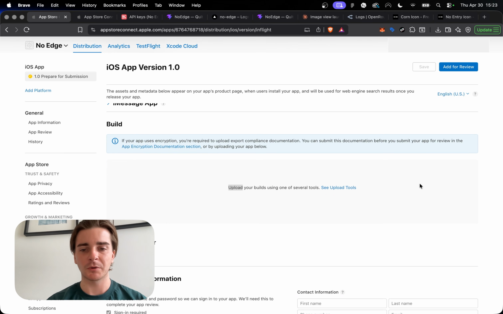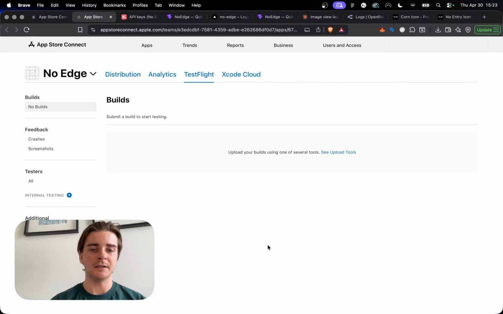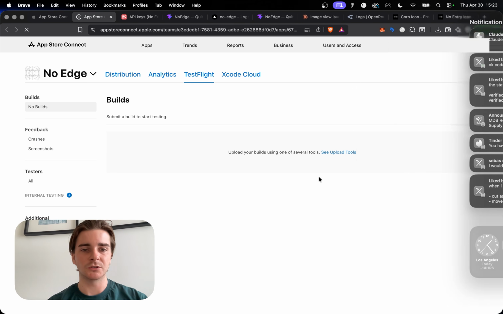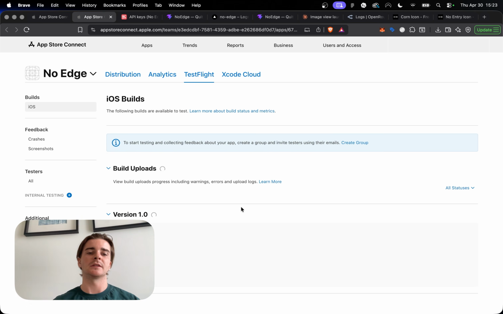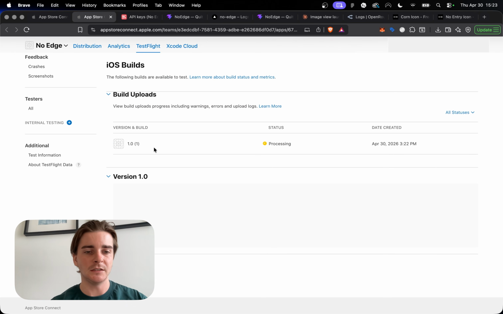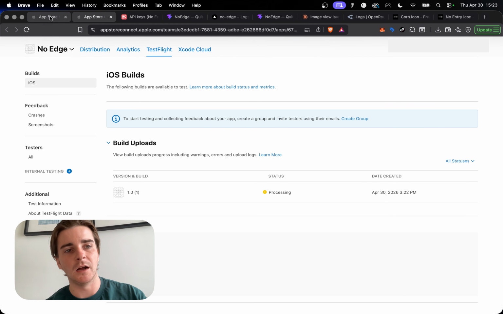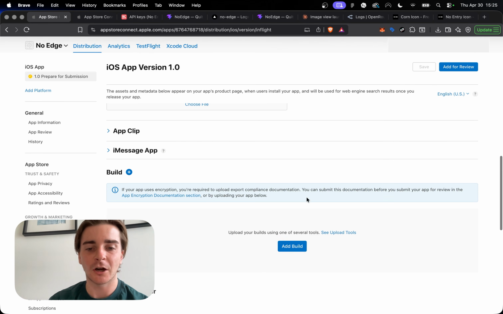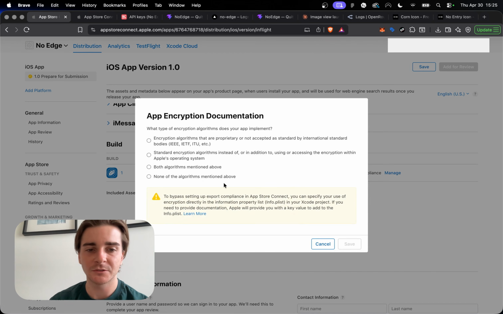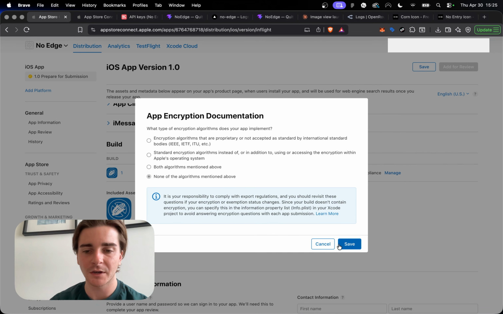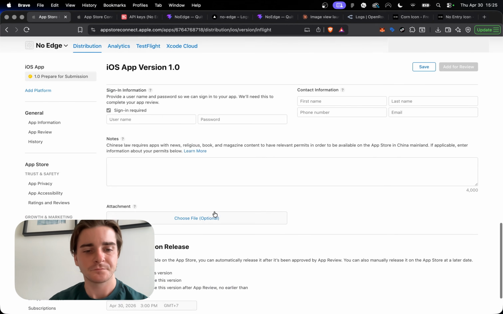This is where you're actually going to upload your build, and if you right click into TestFlight here, which I've done here, it should show the build come up here because you've just distributed it to TestFlight, right? And you can see that here, and all we're going to do is wait for that to be done processing, and once it's done processing, we'll be able to upload your build, which I'm going to do right now because you can see that's ready. It says missing compliance. All you need to do is click manage and press none of the algorithms above, and it'll be ready to go, right?